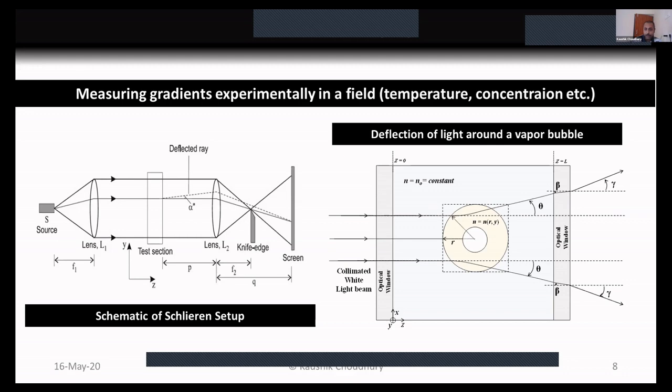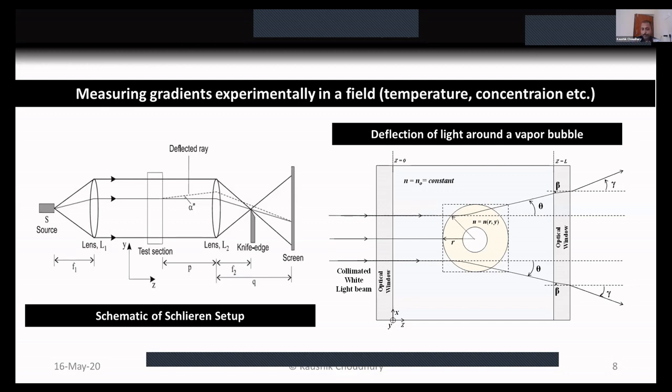If we want to study how fast the change is taking place, then we have Schlieren, which measures the deflection of light. And deflection because of what? Deflection because of change in the physical quantity that leads to a change in refractive index, and the rate of change of refractive index reflects the rate of change of the physical quantity itself. So we can see in this image on the right that what is happening is there is a bubble.